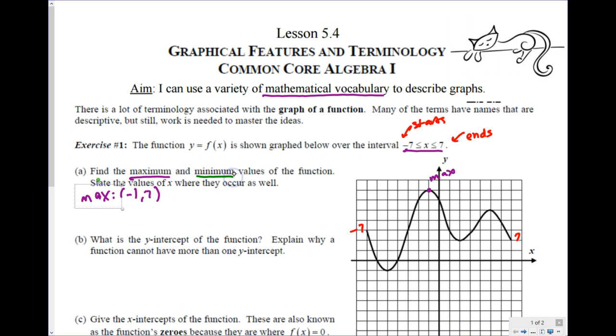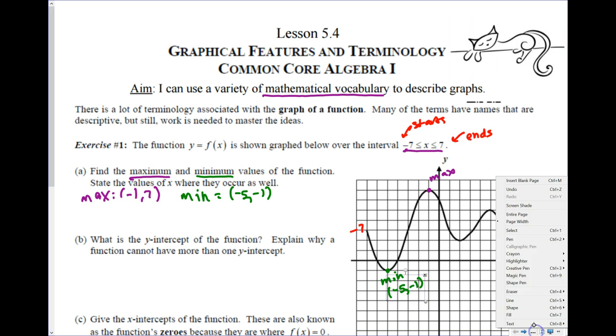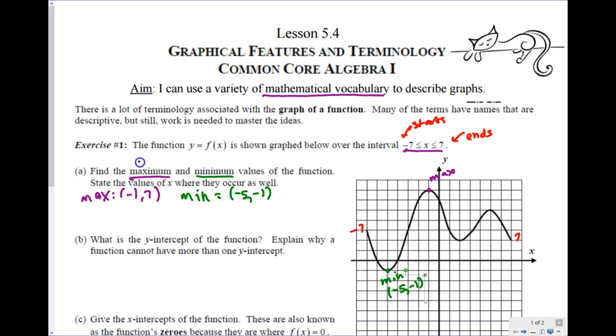My minimum is the lowest point this graph occurs. So I'm going to underline minimum and find the lowest, and that is right here. That's my minimum. It's the very smallest point, and that's at the coordinate -1, 2, 3, 4, 5. So my minimum is -5, -1. So minimum, maximum. Pretty simple ideas. You want the highest one and the lowest one. In fact, I'm going to write that down here just to help you guys out. So maximum is your highest and minimum is your lowest.